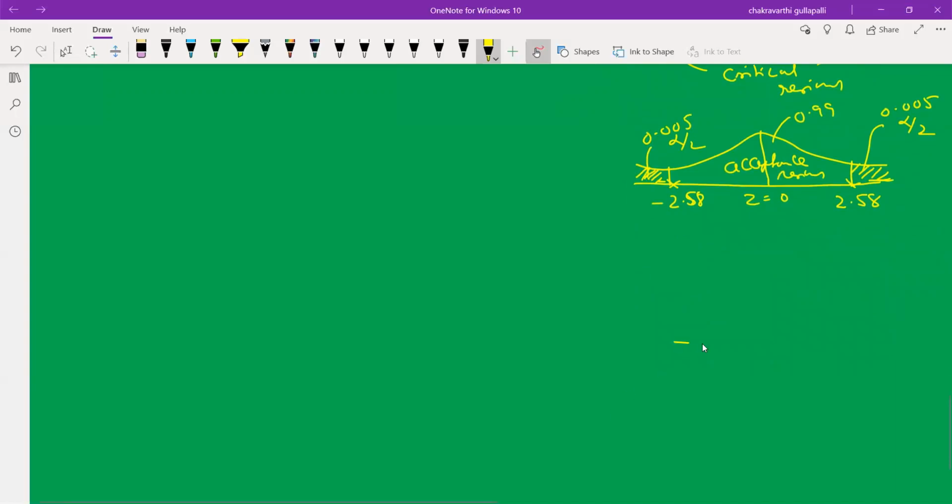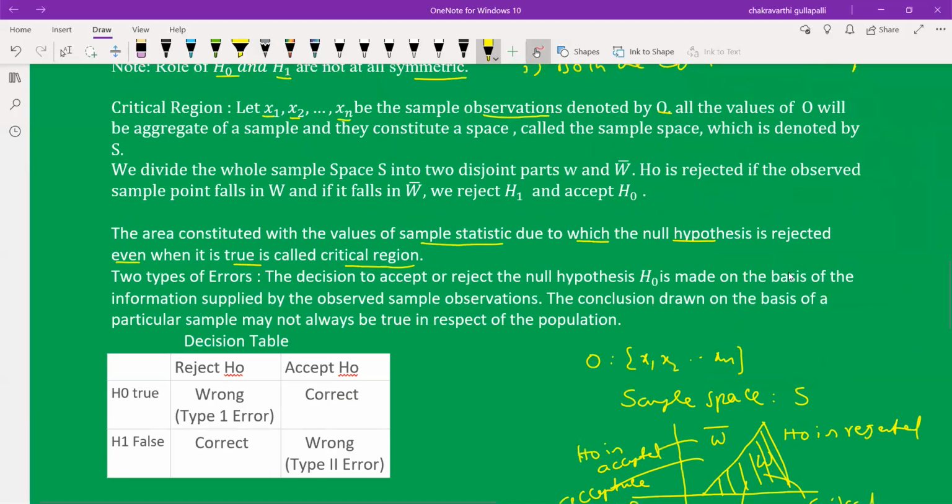One more example is the one-sided case. This is a chi-square distribution. The chi-square critical value is chi-square alpha with n minus 1 degrees of freedom. Now we consider only the upper part of this chi-square critical value. Here the size is alpha, which may be 0.05, 5% only, because the chi-square distribution is a positively skewed distribution. It falls only in the first quadrant, so we consider only a one-tailed test here. In this case, the upper part of the chi-square critical value gives the critical region, and the size of the critical region is equal to alpha. Here n is the degrees of freedom. So these are the examples of the critical region.